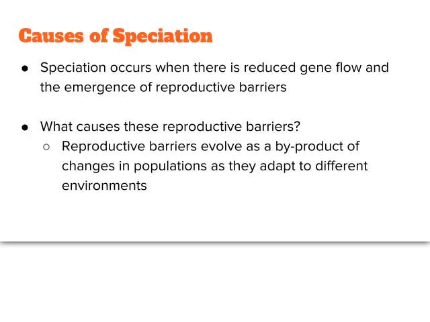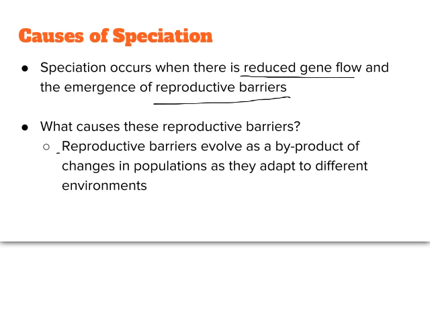So speciation generally occurs when there's reduced or a loss of gene flow between populations. Because when there's a loss of gene flow, it allows two populations to evolve differently. And if they're not exchanging genes while they're evolving differently, eventually they're going to develop enough differences where they're not going to be able to mate anymore. We call these differences that prevent mating reproductive barriers.